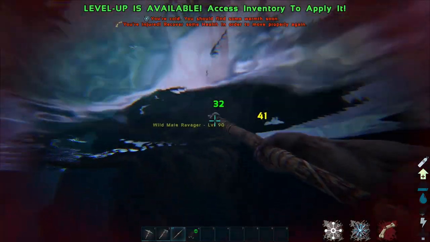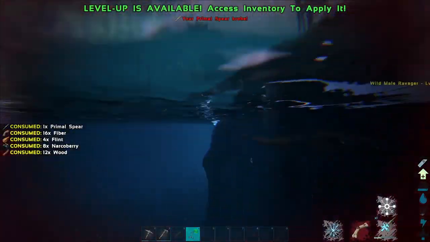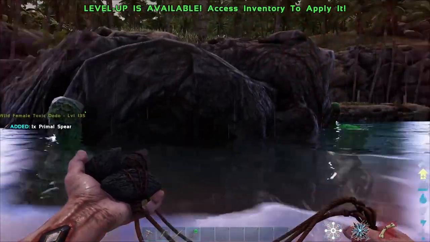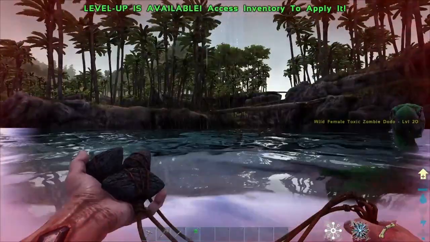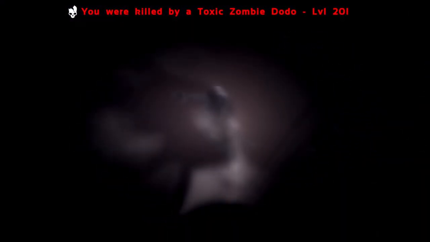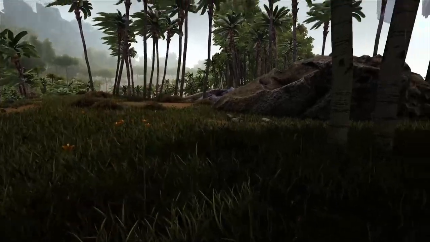Oh, shit. I'm dead. If he doesn't go to sleep, I'm dead. Shit, I'm actually dead. I can't throw a boulder in here? You're joking. Why the hell can't I throw a boulder? Look at this. This guy's gonna kill me. Oh my god. I can use my spear, but I can't throw a boulder while I'm swimming. That's stupid.